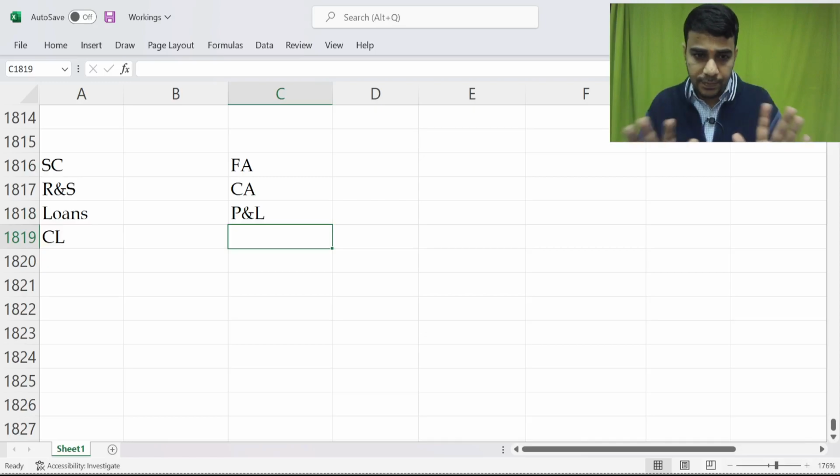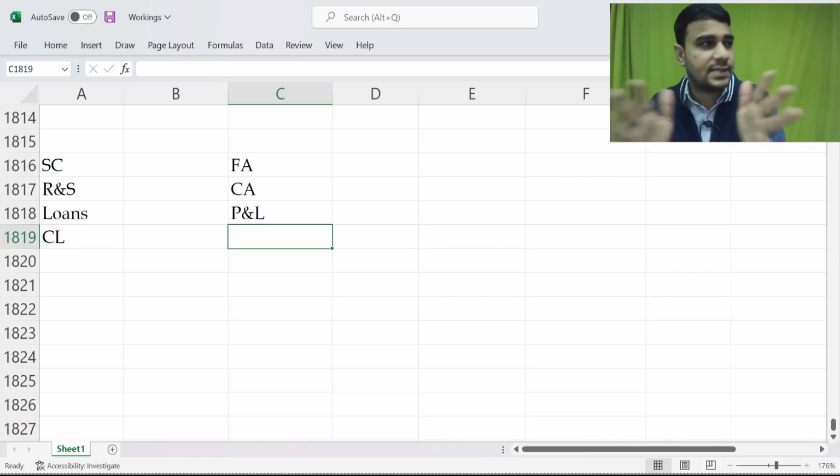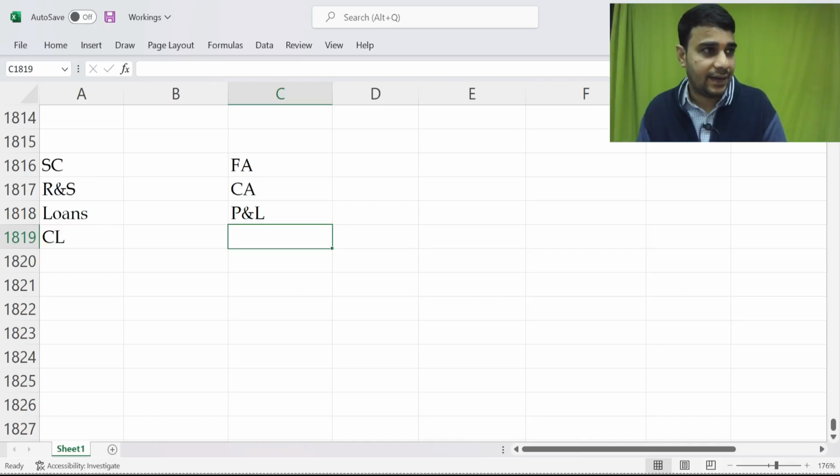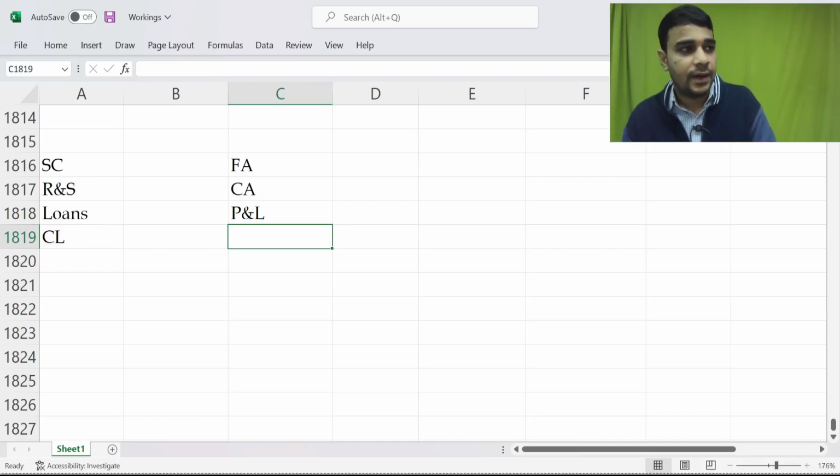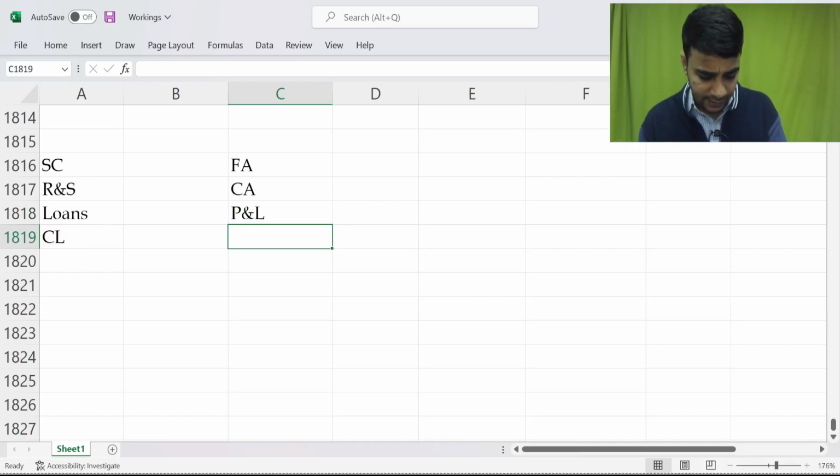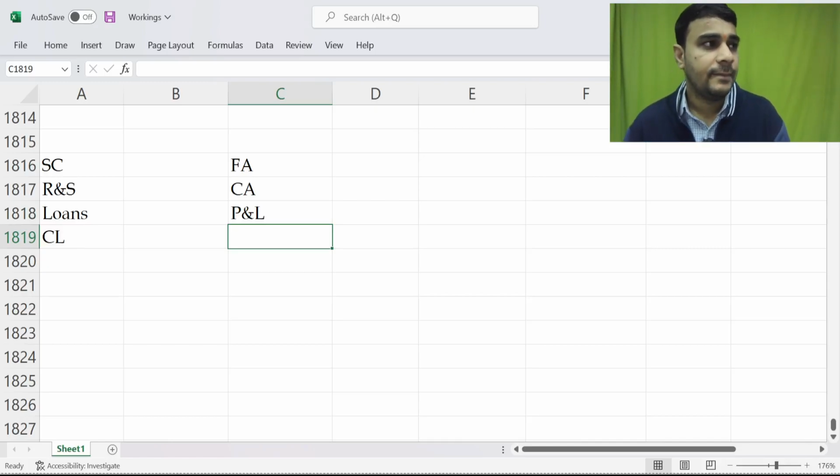Many questions will give you the values directly. That is, they'll say this is the market price, so consider that market price and do the calculation. In many questions, the value part is going to be done for you. In an exam situation, there will be only a few questions where you will be required to use the concept of security valuation and complete the valuation of the asset side.